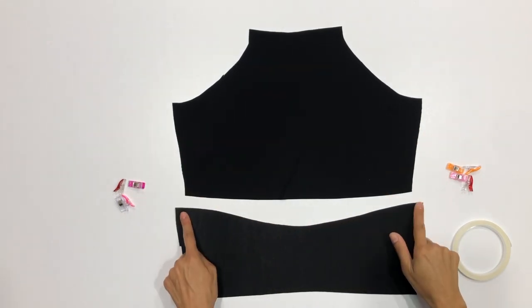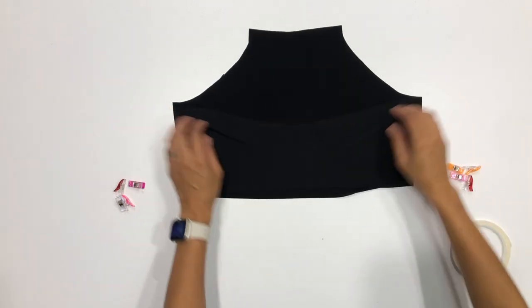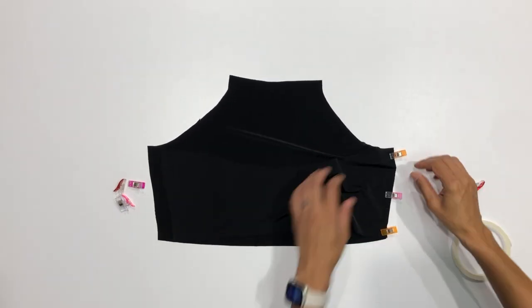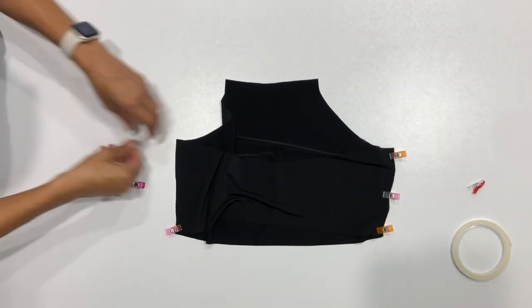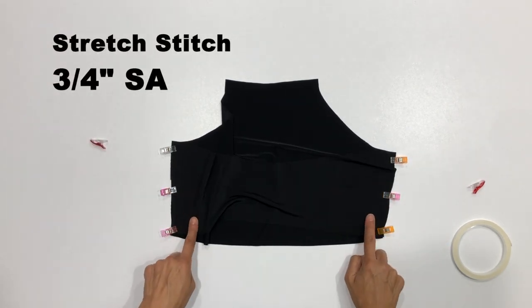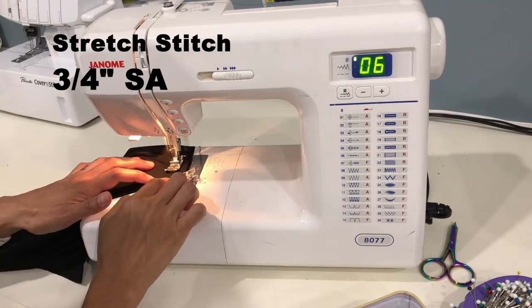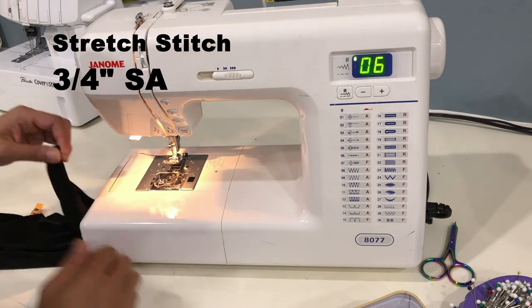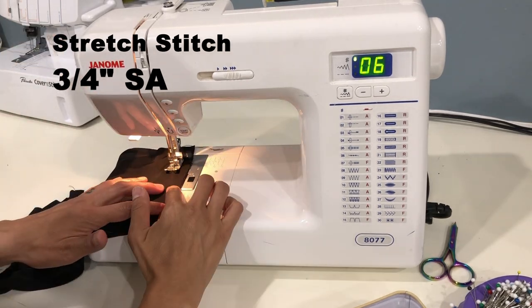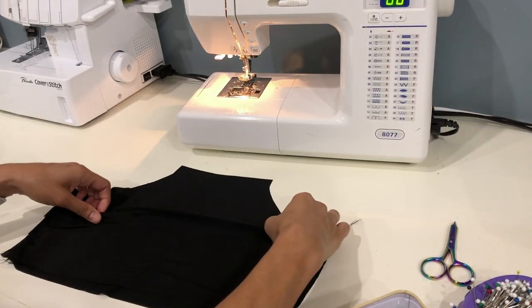Now we'll do the same exact step for the shelf bra. We'll line up the two pieces at the side seams with right sides facing each other, pin them in place, and then stitch again using a 3/4 inch seam allowance all the way down those side seams. In contrast to the main bodice, you cannot get away with a straight stitch on this side seam because you probably will be stretching the length of that shelf bra when you pull it over your bust. So make sure to use a stretch stitch right here.